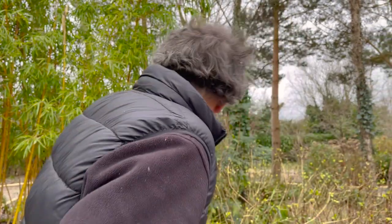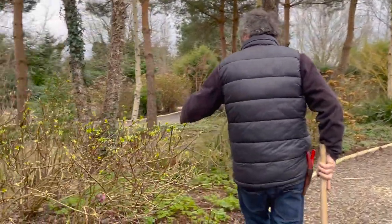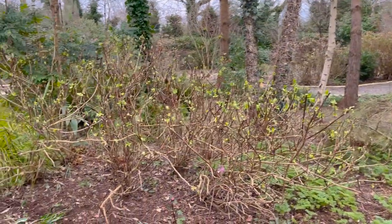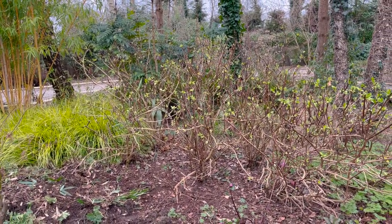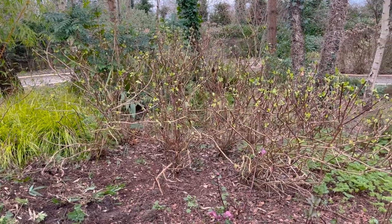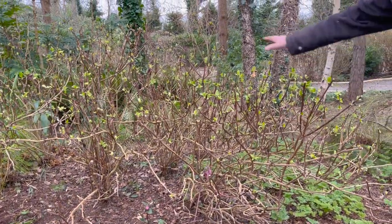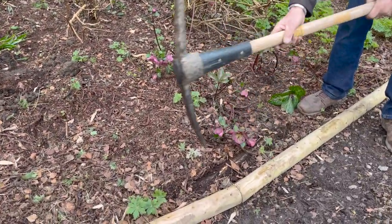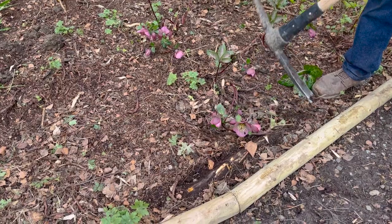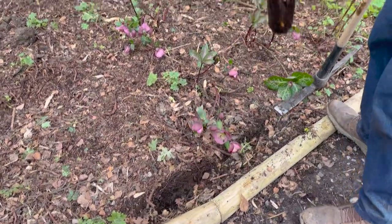I didn't even come to talk about this. I came to compare that hydrangea, cut back. That's one of the macrophylla hydrangeas, and if you cut them back too far, you won't get any flowers this year. But it had gone out of hand, so we cut it back a little bit and hopefully it'll flower. And this was the run of the edging. We changed the edging. See, it was here. That was the old run. We moved it out.